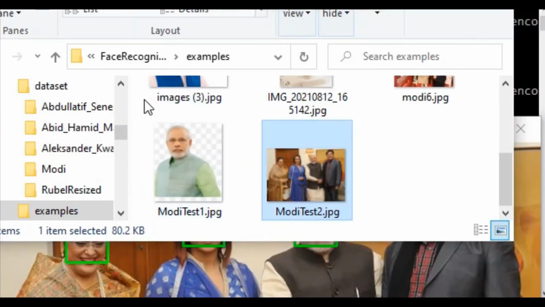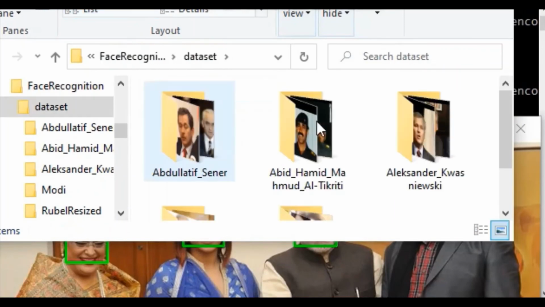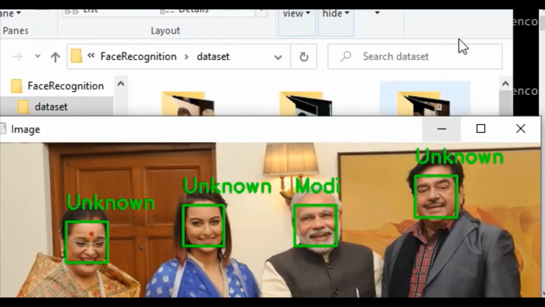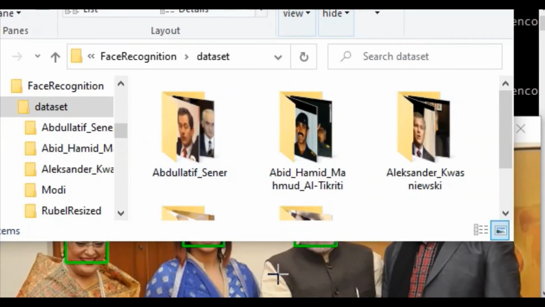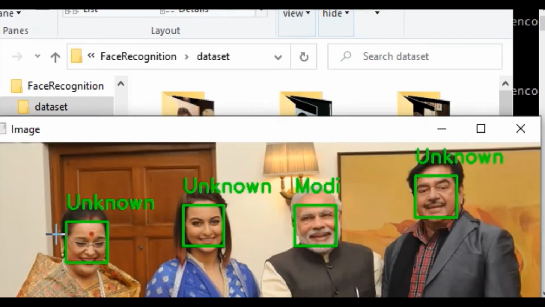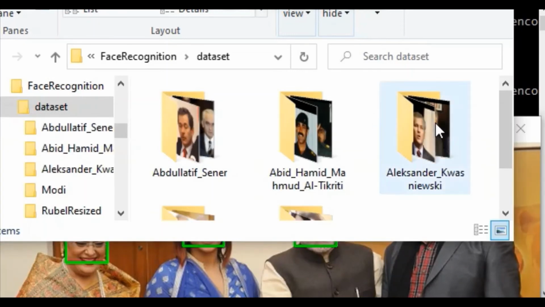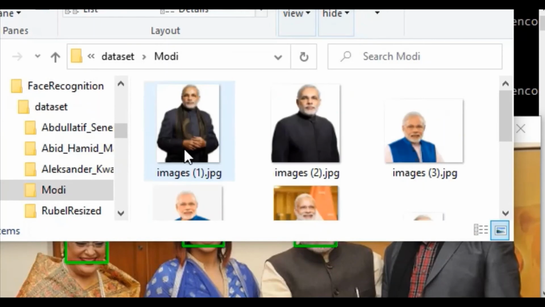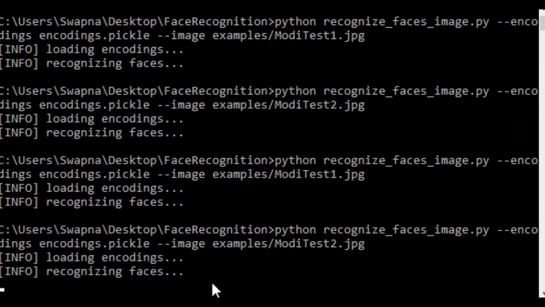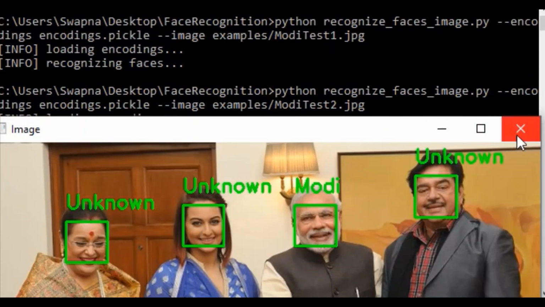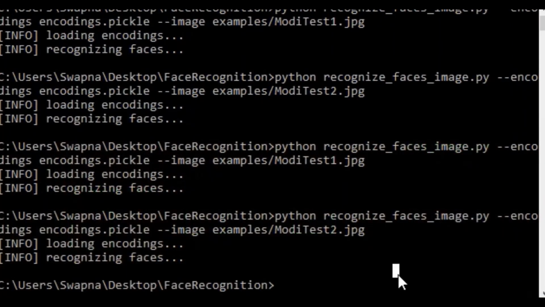See, let us open our training set. This is our training set, and we did not have the faces of this gentleman in our training set. That's why we could not recognize the three faces, two ladies on the left and the gentleman on the right. We did not have these faces in the training images. That's why we could not recognize them. But since we have Mr. Modi ji's face in the training, we could recognize Mr. Modi ji. So this is how our program is efficient at correctly recognizing faces, and when it cannot recognize, it directly says I cannot recognize.